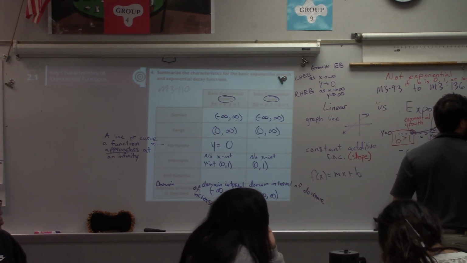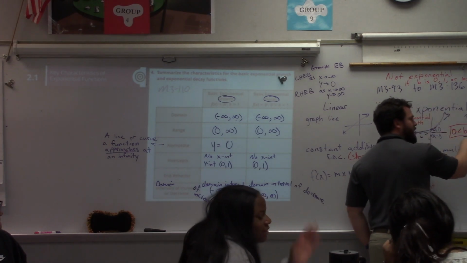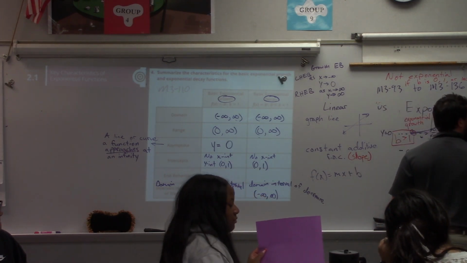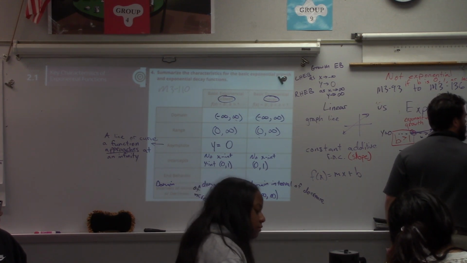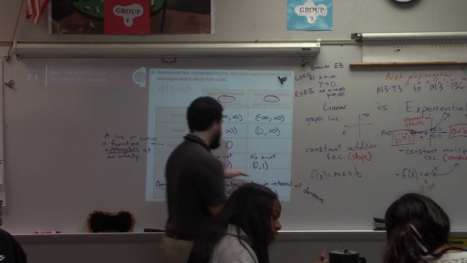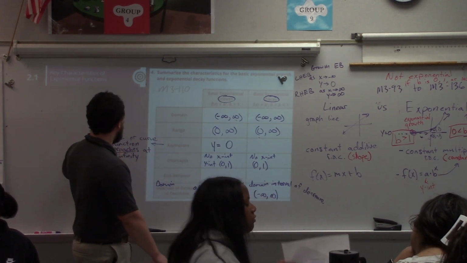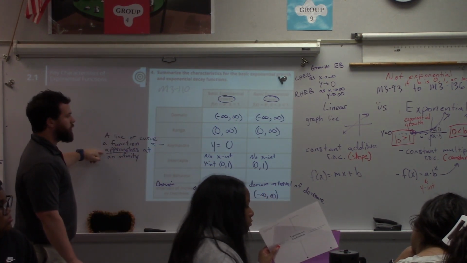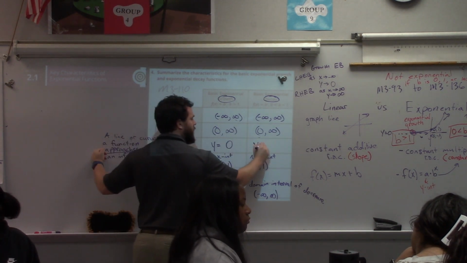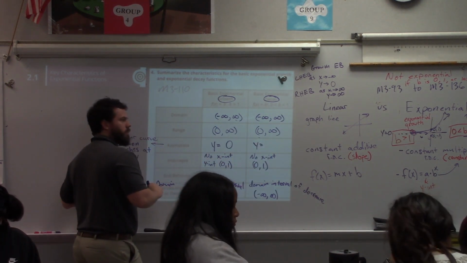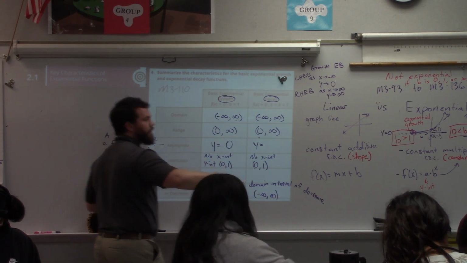Right-hand end behavior. As x goes towards, what's happening on the right-hand side? Infinity. What's y going towards? So that's my end behavior down here. Notice that means also at an infinity, what is the line that my function approaches? Y equals what? What line is it approaching at an infinity? 0.